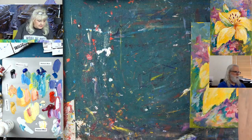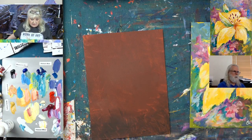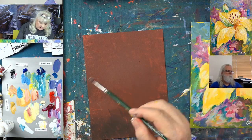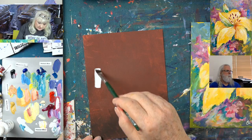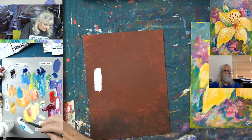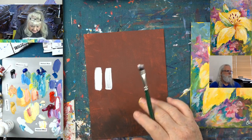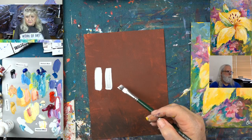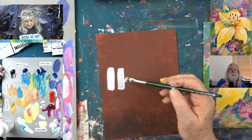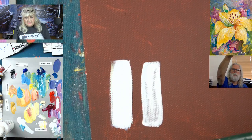And I'm going to use, somebody asked, what is the difference between titanium white in the fluid and in the heavy body? So here's some titanium white, and I'll rinse the brush. And here's some of that fluid titanium white. It's slightly more translucent if you zoom in on that. Can you see that, John? Hold on a second. It's not as opaque, because it's just not as thick.